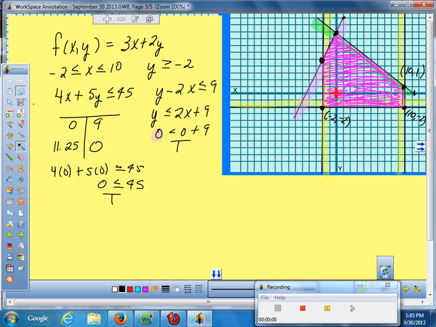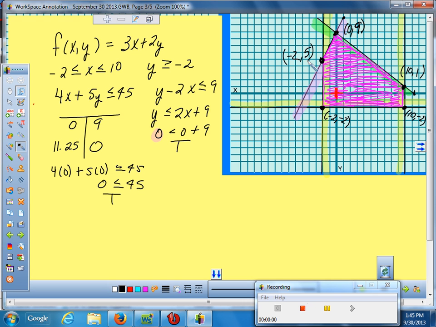Then, back to the very top one, it's straight above the origin, so it's 0 over, and we counted up there to 9 several times, so it's got to be 0, 9. And lastly, this one off to the upper left is negative 2 over and 1, 2, 3, 4, 5 up. And you found your vertices.